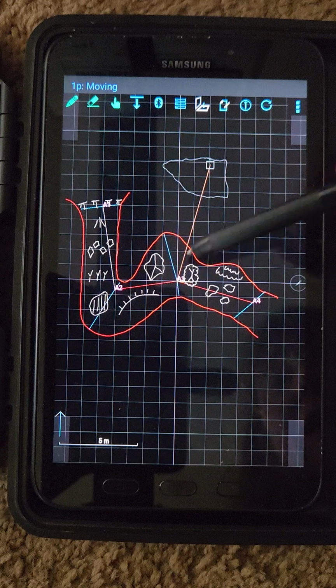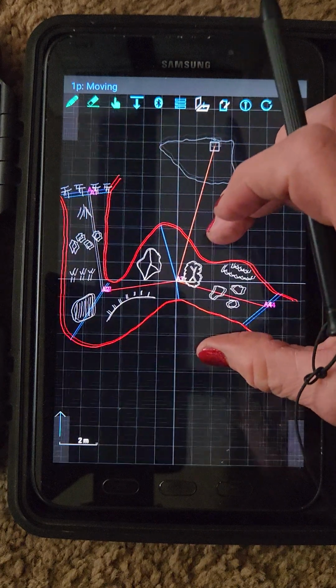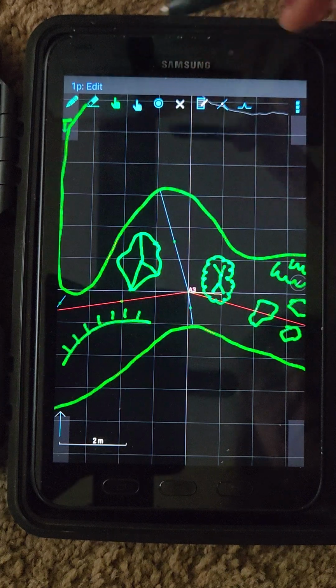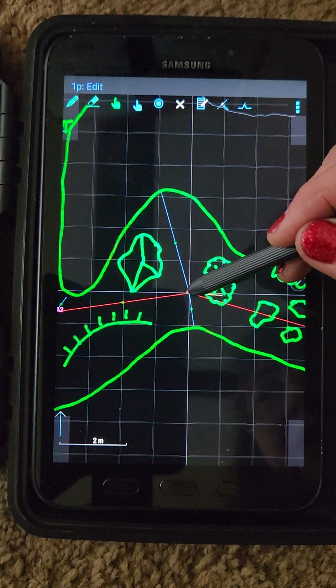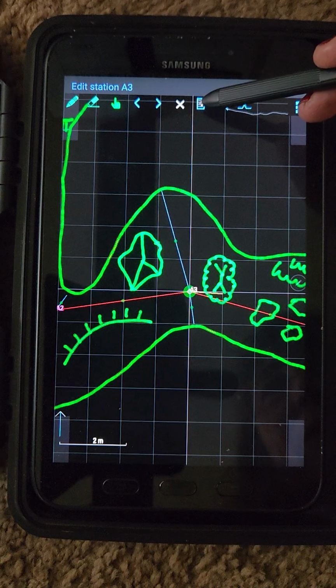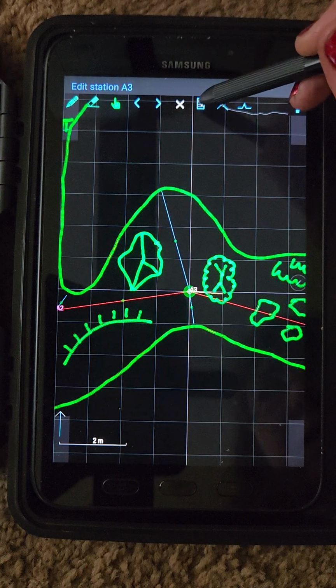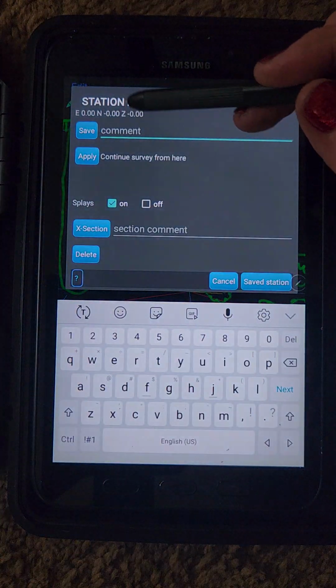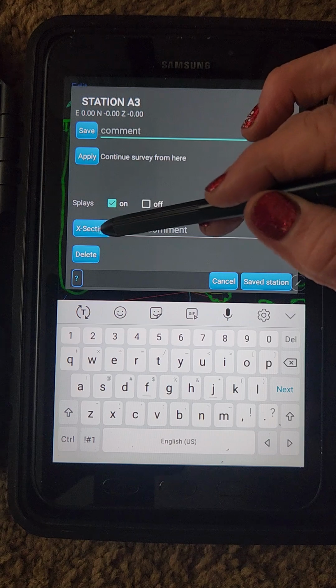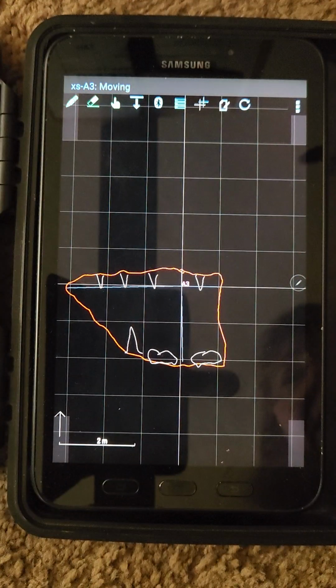The other way that I can get to my drawing is if I zoom in a little bit. Again, I hit the highlight. I hit my station to highlight the station. Then I go up to the Sketch Items Property button and click on it. Then I come up to my cross-section. If I hit the cross-section, again, it gives me the drawing and I can change things if I want.